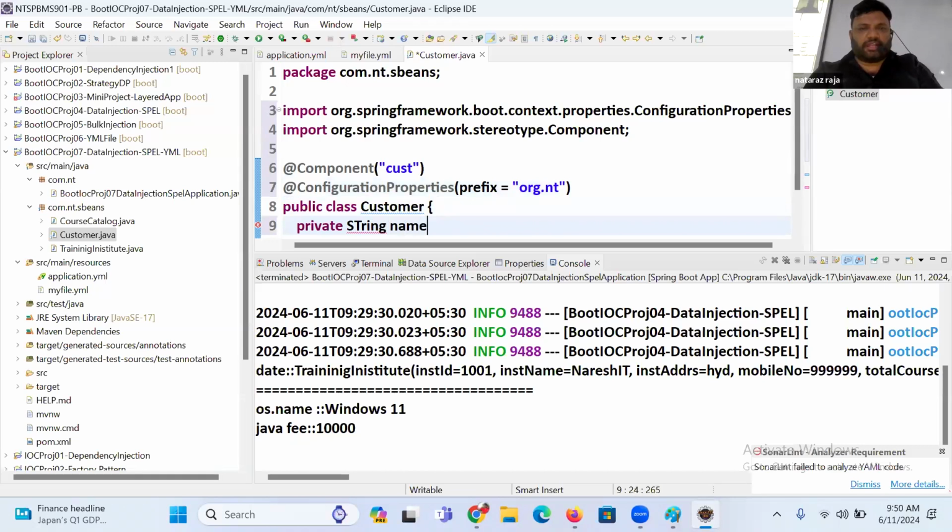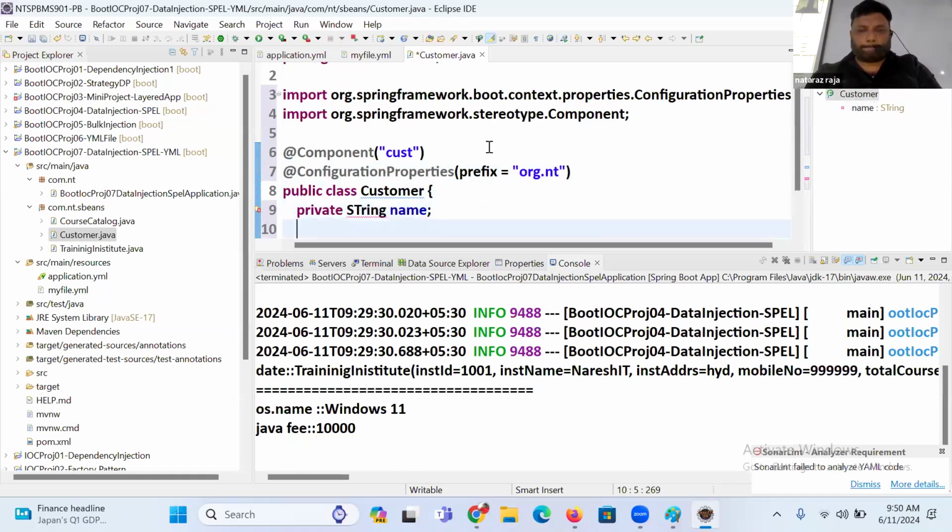Private string name. Next, private string address. Here address is taken.